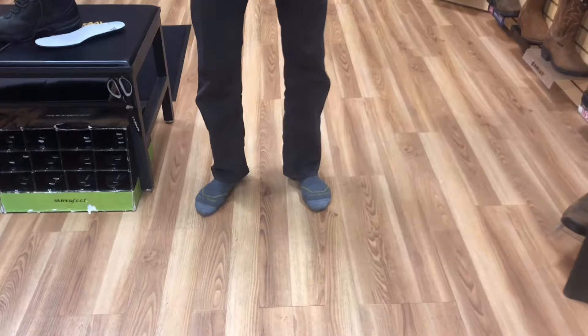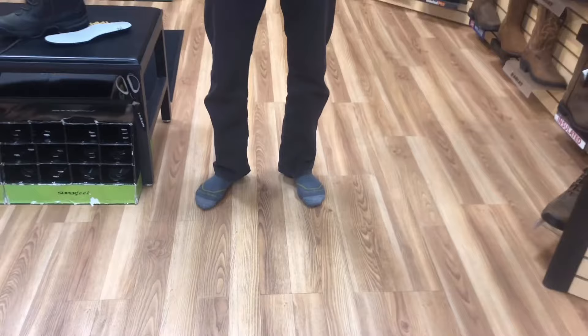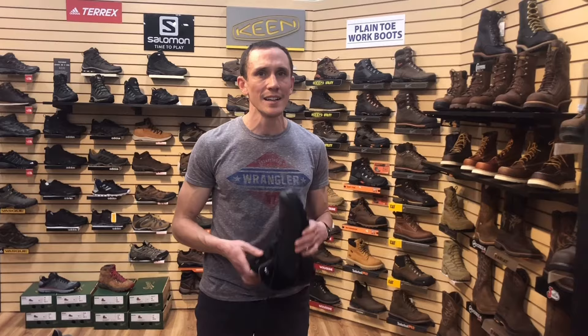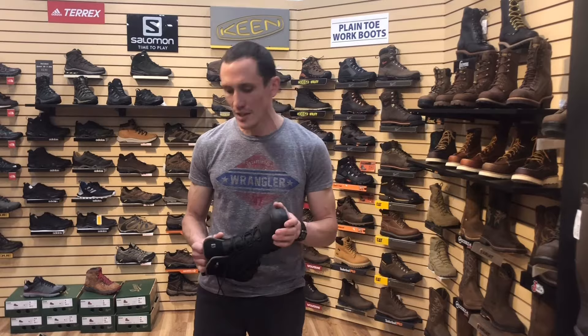The other big thing I didn't mention — I'm wearing a pair of merino wool socks. These are from Darn Tough, but again, not the only brand. A lot of people get blisters or hot spots, and half the time it could be the boots, but it could also just be the wrong socks. If you take regular cotton value-pack socks and go out hiking all day, let alone several days, they're gonna wreak havoc on your feet. There's an old saying from the Boy Scouts or military: cotton is rotten. Do yourself a favor and get a good pair of merino wool socks.